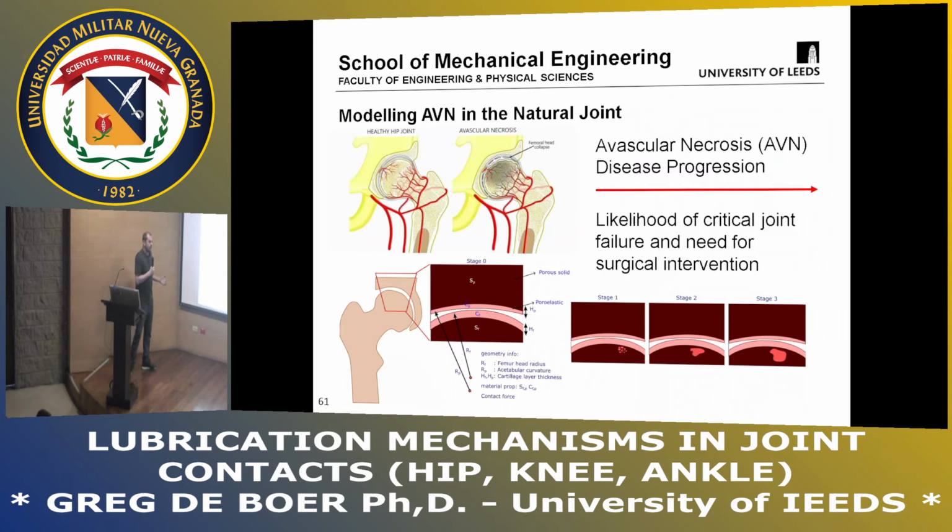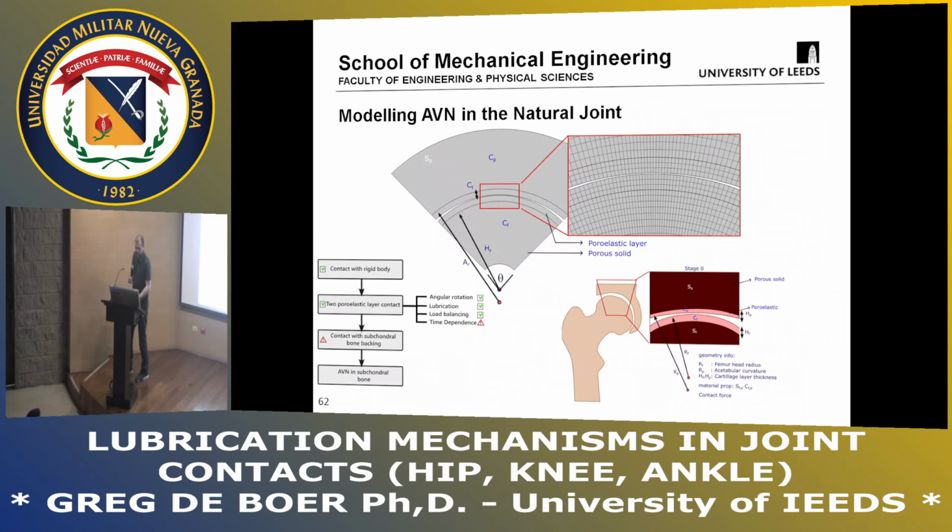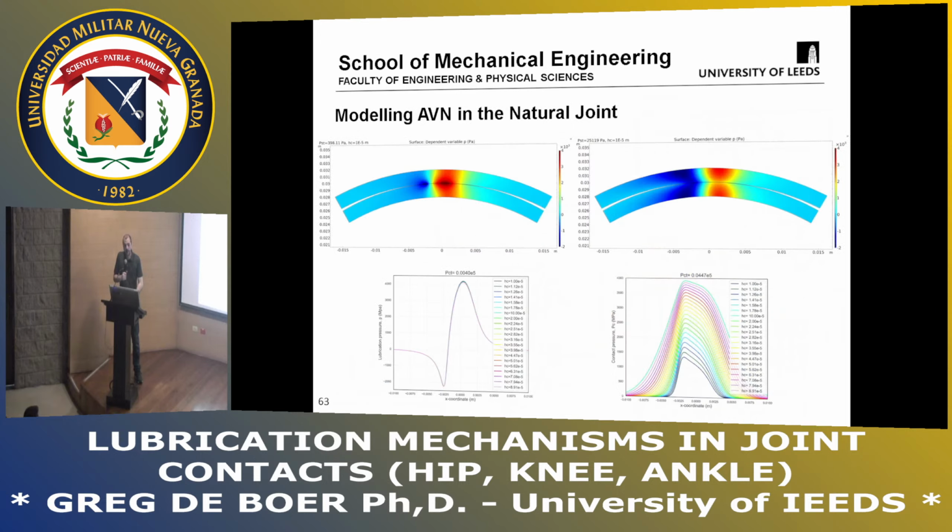Because again, surgeons disagree about whether you should do it at stage 1 or stage 2, and when it's too late. So this is what our current development is. Basel only started about 3 months ago, so this is already quite good progress. You can see we're adding the bone backing into our model. Then we're going to seed our necrotic region, link it with some disease modeling, and have it grow and see what the effect on the overall joint mechanics is. Again, this is your cartilage on cartilage type problem, and we're just developing some of the tools we need to make this work.